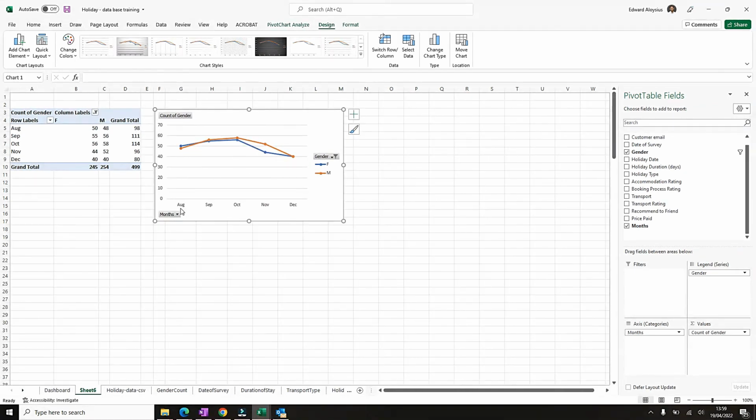So now you can actually see the months down here: August, September, October, November, December, and the blue is for the female and M is for male. So you can actually compare and see which are the months where we had the highest influx of tourists. And also you can see that during the month of October is the peak. October is the peak season for both male and female. Yeah. So that's a good analysis that we can determine from this.